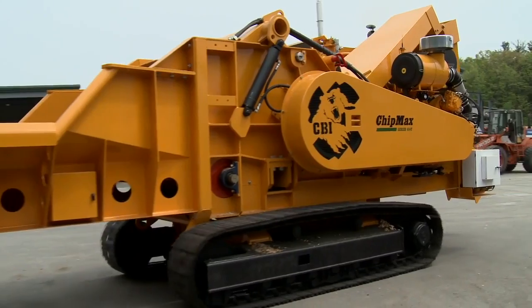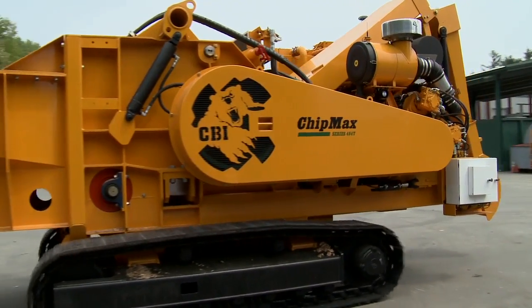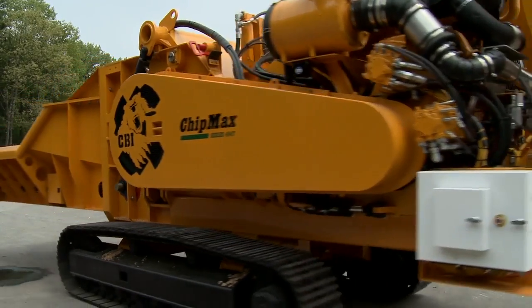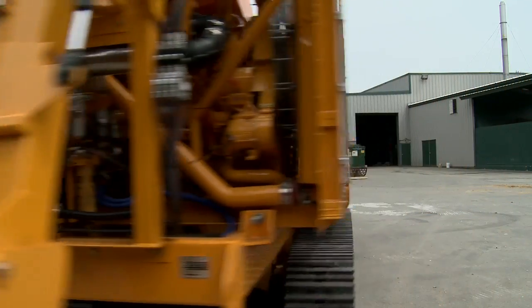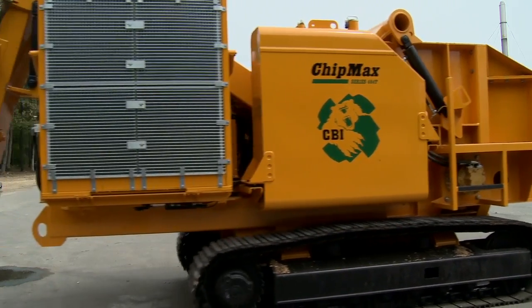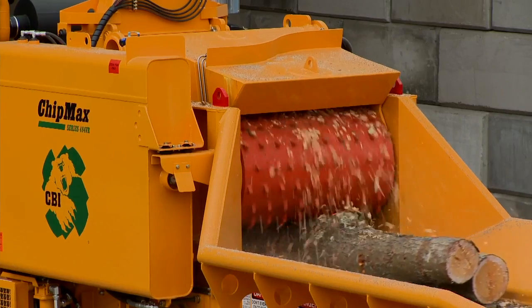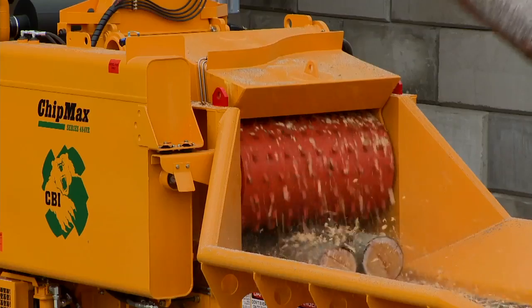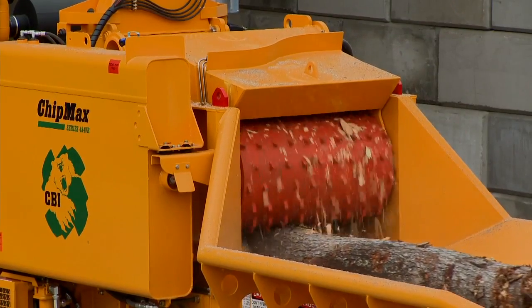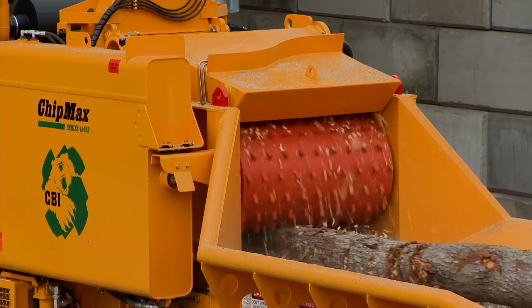In order to be the best, the ChipMax uses nothing but the industry's finest components. It's powered by a CAT C18 765 horsepower diesel engine and equipped with an extra-large AKG radiator, FlexAir auto-reversing fan, PT-Tech PTO, Verco undercarriage, and a Parker ICANN control system for increased monitoring and protection.